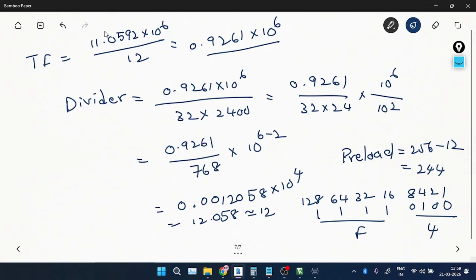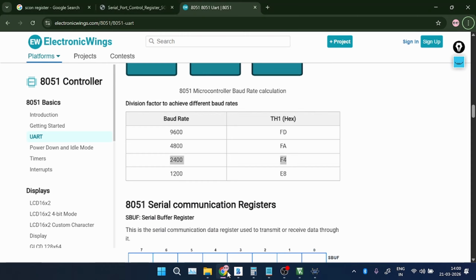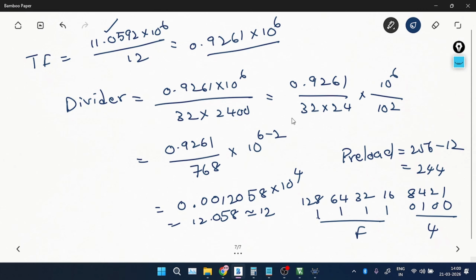Now see, if you have taken 11.0592, you have got the correct value, and if you check that, it is F4. Okay, so it was just the matter of frequency. I have taken it for 12 megahertz in the second case, but you have to actually go for 11.0592. In the case of timers, the frequency can be rounded up to 12 megahertz, but for serial communication, to establish it, you have to go with the accurate value, 11.0592.